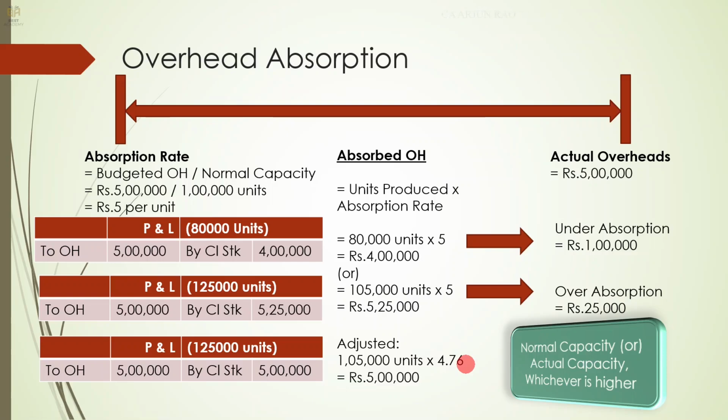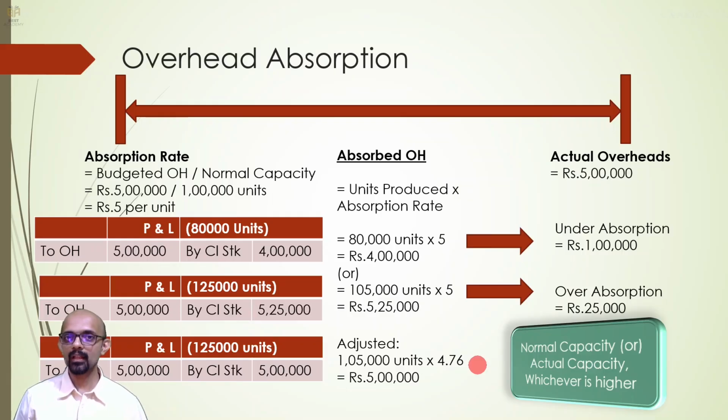Insofar as interim is concerned, if we expect the actual production for the year to be higher than the normal capacity, only then we will make the adjustment. In other words, for interim financial statements, we don't adjust the absorption rate on an interim basis. So we think at the end of each interim period, just like we do for tax. At the end of each interim period, we check what is likely to be the annual tax and then calculate the weighted average tax rate.